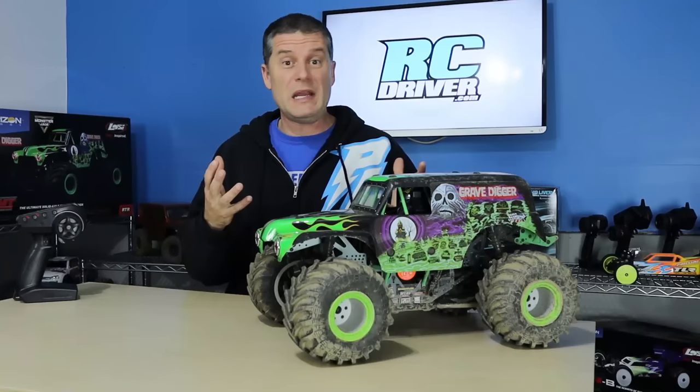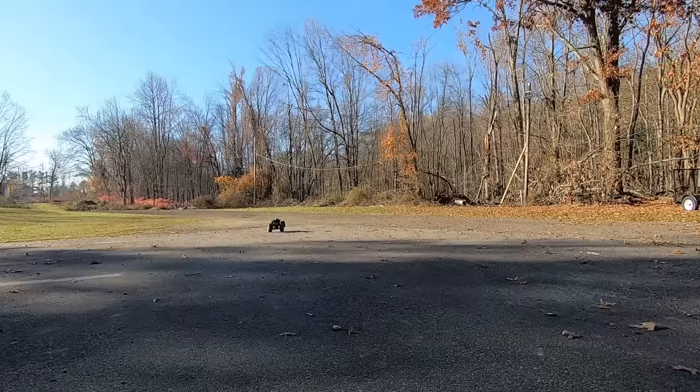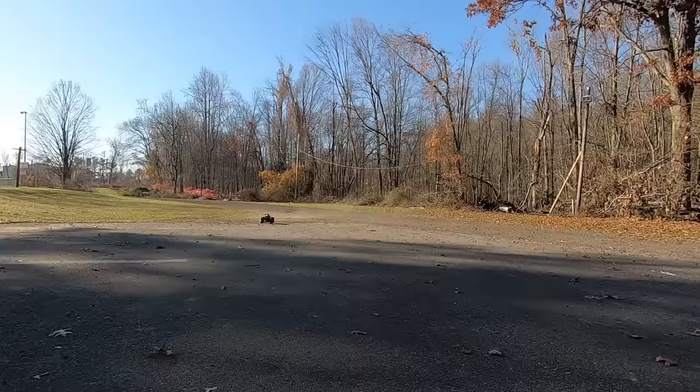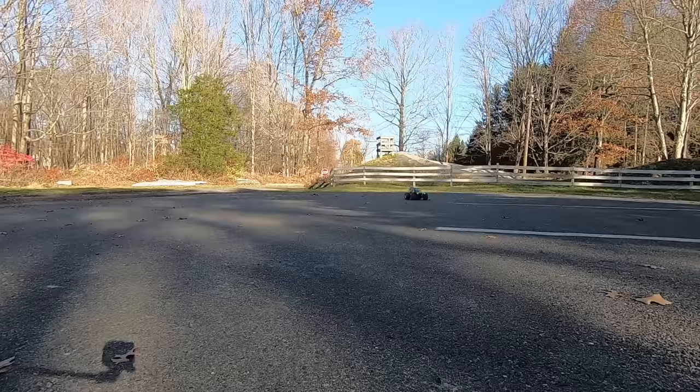It is fast. I drove it on 2S for a little bit, drove it on 2S at the skate park in the action portion that you guys saw, and that was fine, but on 3S, this thing is just so cool. It just wheelies so easily on 3S. The tricks are a lot better. The jumps are obviously a lot better. The power on tap that this thing has, I think, is going to be a lot of fun for a lot of people. I mean, it's brushless. It's 3S capable. How cool is that?